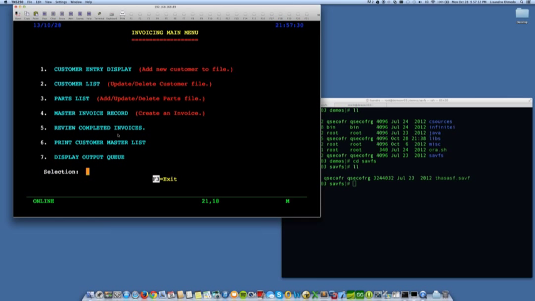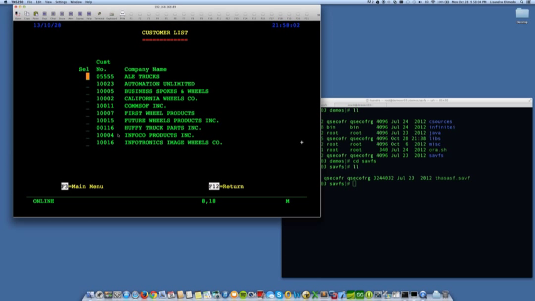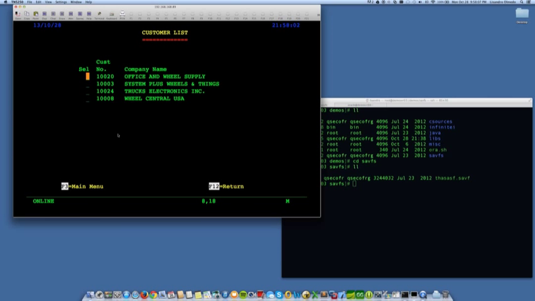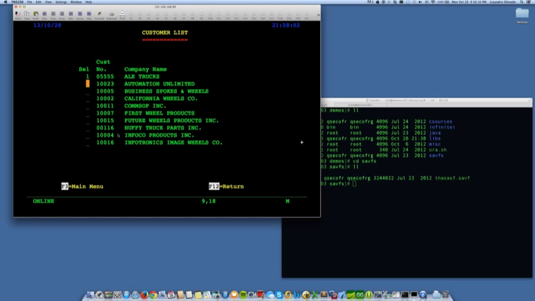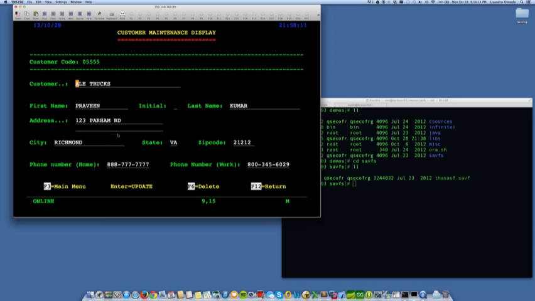And here we have the RPG application migrated from an AS400 into Infinite, running in the new environment. The behavior is identical, it's the exact same behavior in which the application will present text-based screens with all the support for different types of input and output fields and display attributes, including function keys, etc. We can execute menu option 2, customer list, and now we have a subfile. We can page up and down. We can choose a particular entry, and now we are in the customer maintenance display.